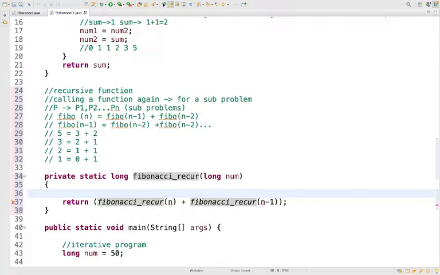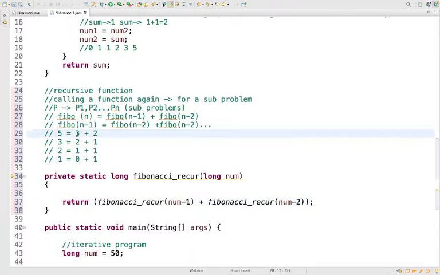Now, what we have written is something we are calling: we were trying to get the Fibonacci number of num. To get to that, we are calling two functions which are the same as the Fibonacci function, where they calculate the Fibonacci number at position num minus 1 and num minus 2. Like to get to a 5, we should know what is in the fourth position, that is the number 3, and then in the third position the number will be 2, just like that.